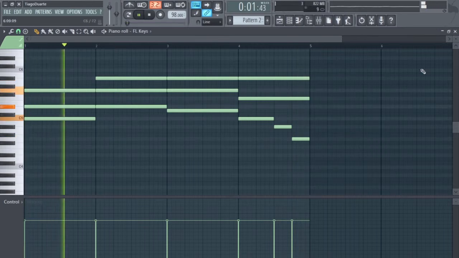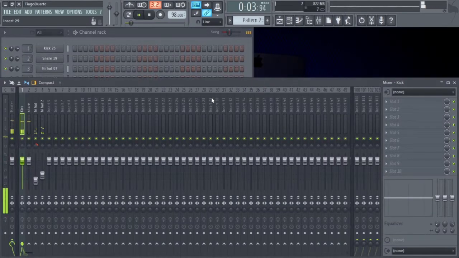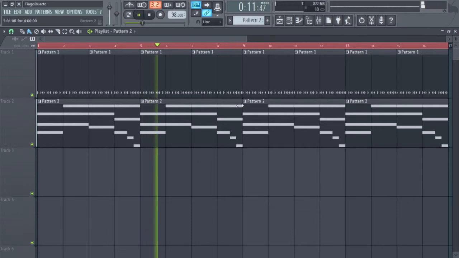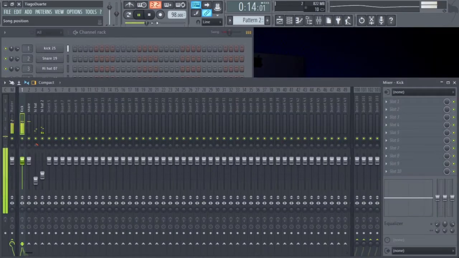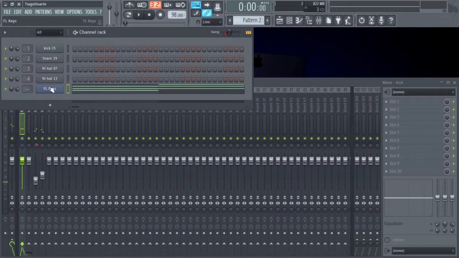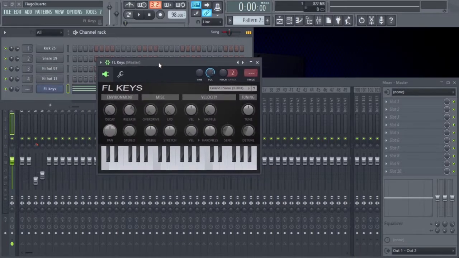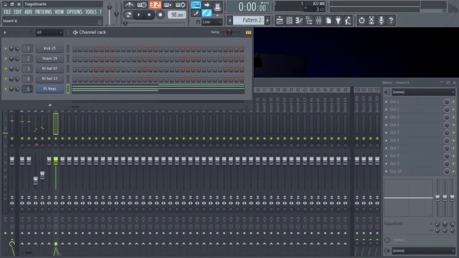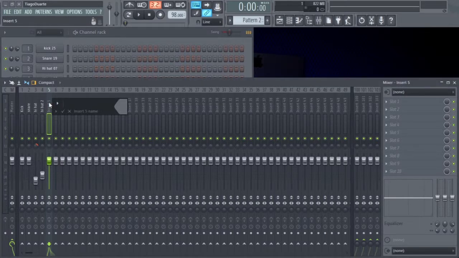Works nice here. So as you can see, this is a very basic loop. Maybe you could use it in a song or not, I don't know, but that's not the point. The point here is to show you how to import plugins and start working. So one thing that I will do is lower the detune, okay, and put this piano here in the mixer and call this piano.